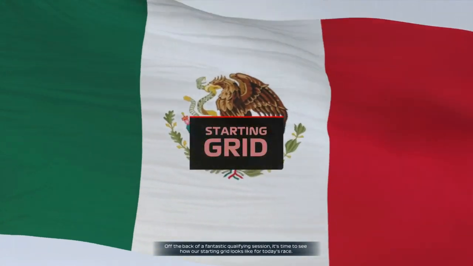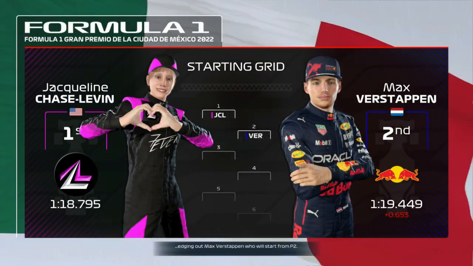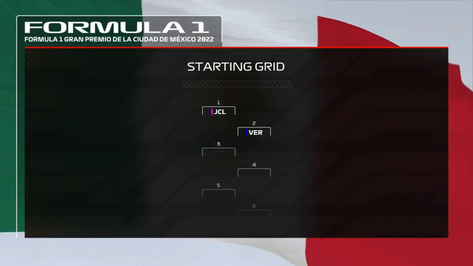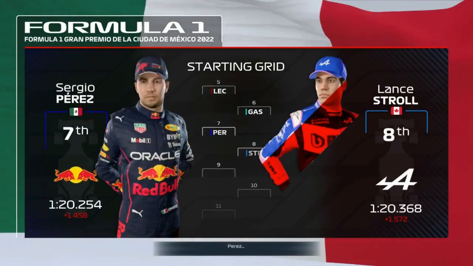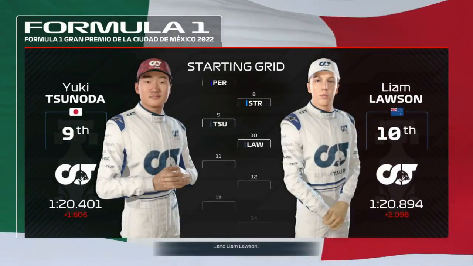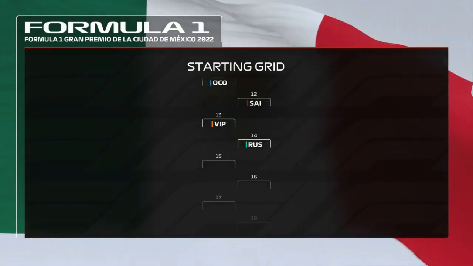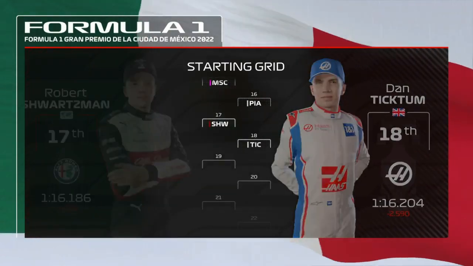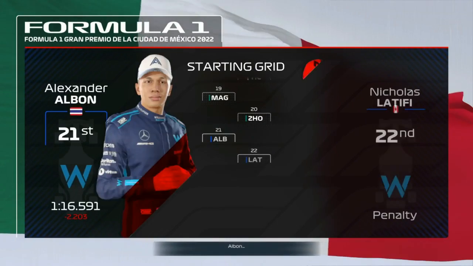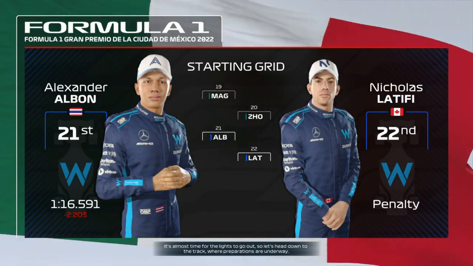Off the back of a fantastic qualifying session, it's time to see how our starting grid looks for today's race. The Governess lines up on pole position, edging out Max Verstappen, who will start from P2. Looking down the rest of the grid, we have Norris, Fernando Alonso, Charles Leclerc, and Gasly. Perez, Stroll, Tsunoda, and Liam Lawson. Ocon, Sainz, Yuri Vips, and Russell. Mick Schumacher, Oscar Piastri, Robert Shwartzman, and Dan Ticktum. Magnussen, Zhou, Albon, and Nicholas Latifi. It's almost time for the lights to go out, so let's head down to the track where preparations are underway.